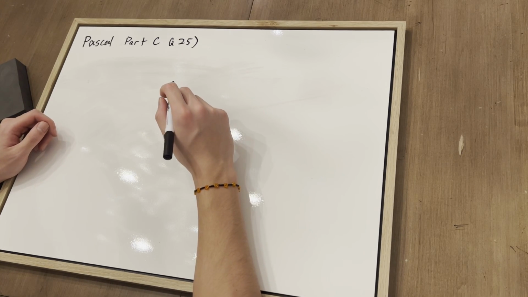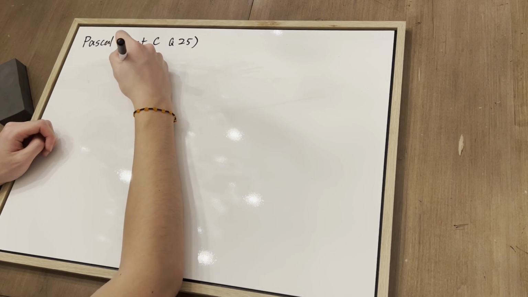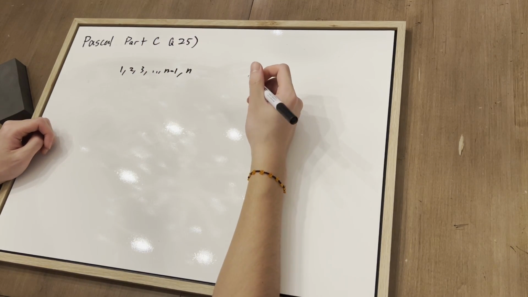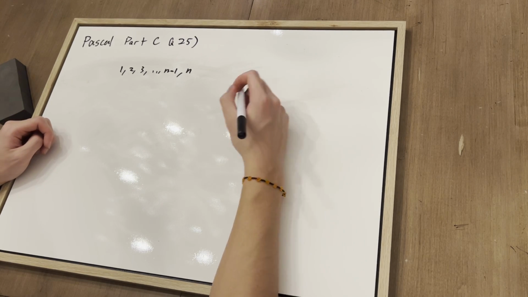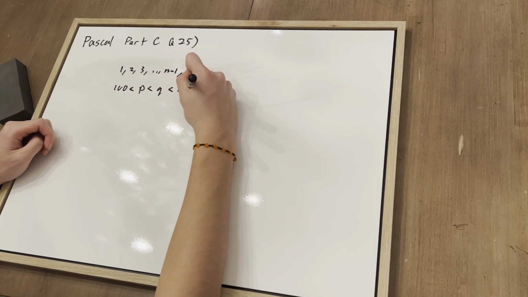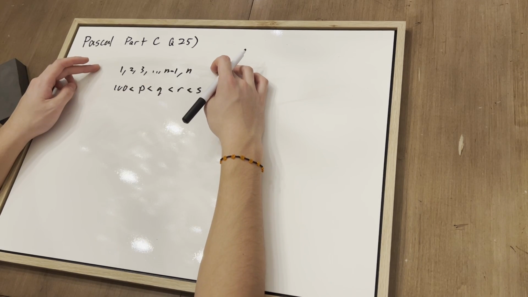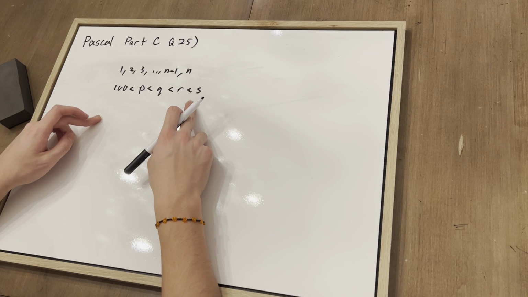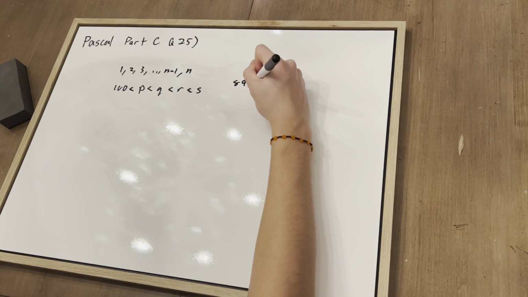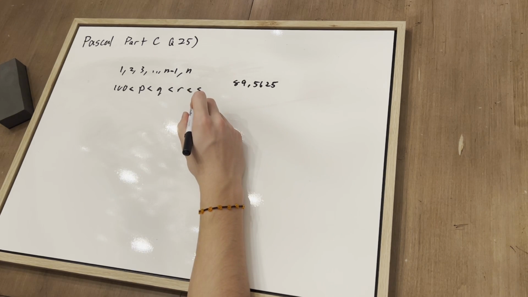This is question 25, the last question of the same Pascal competition. We're given a list of integers, 1, 2, 3, all the way up to n minus 1, and then n. Then we're given 4 positive integers, p, q, r, s, such that 100 is less than p, is less than q, is less than r, is less than s. What we're told is if we have the original n numbers and then we subtract these 4 integers, the remaining list has an average of 89.5625. Finally, we're asked, how many different possible values of s can there be?